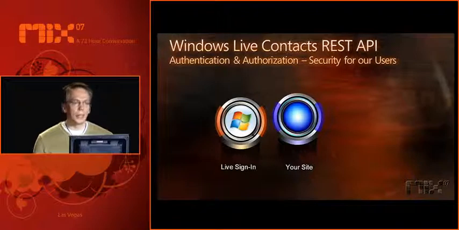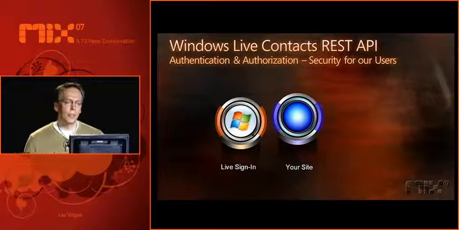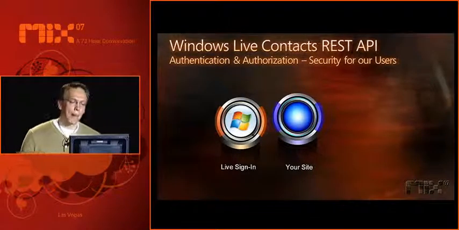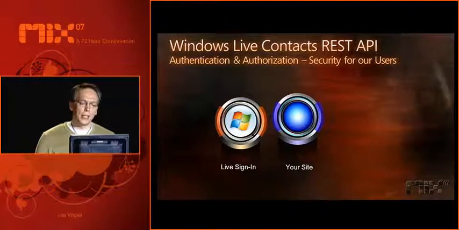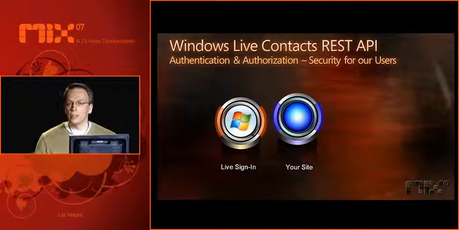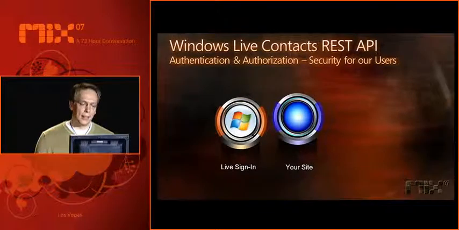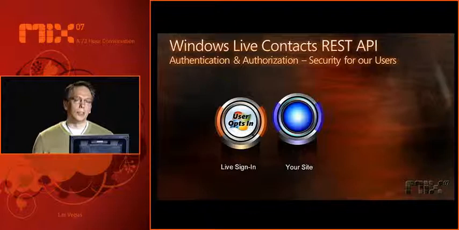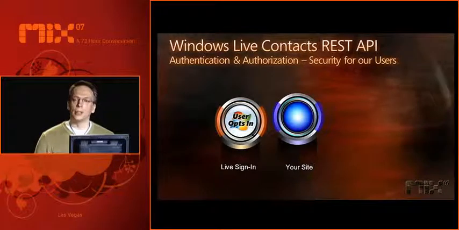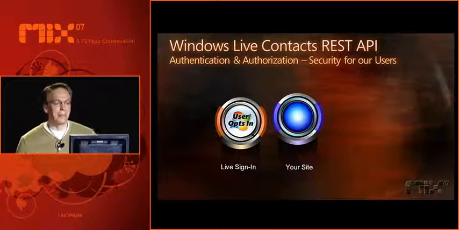You don't have to know them. You don't have to know their name or password, so you don't have to store it either. And they can, at that point, see what kind of request you're making. Do you want access to read their address book or read and write to their address book? If they accept the request you're making, they can opt in. And from that point, you get back a token, a delegated authentication token, which you store on their behalf. And that's what you use then to make calls to the Windows Live Contact service.